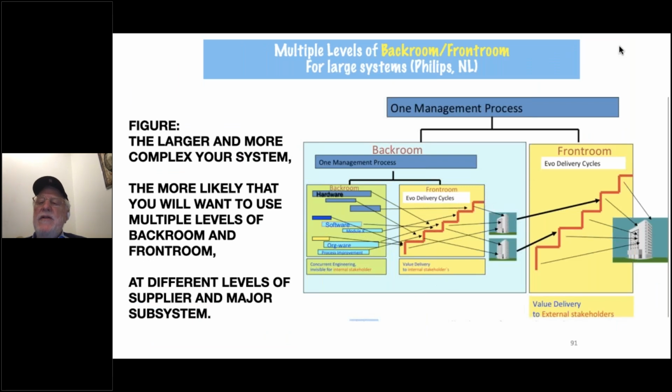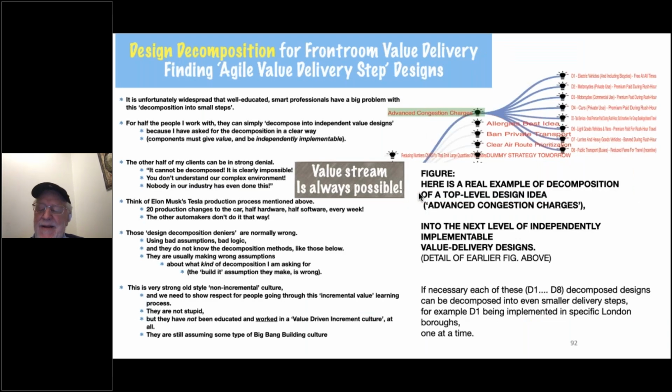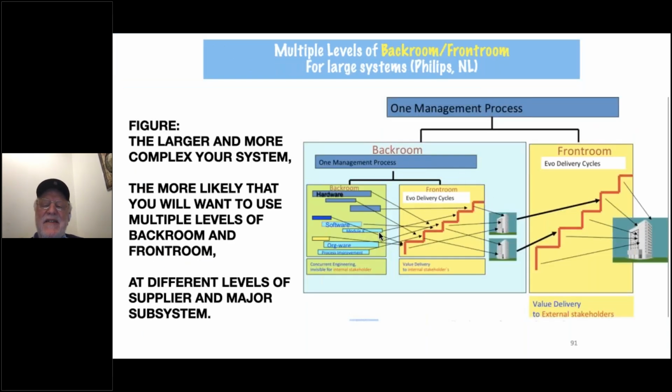Philips of Holland is one client who's used that in very enlightening ways, and even pointed out, Tom, we not only have back room and front room, but we have such a large supply chain that we have a back room and front room in the back room. And this is real. So it's just a way of sorting the work. In normal Agile, we don't make such distinctions at all.